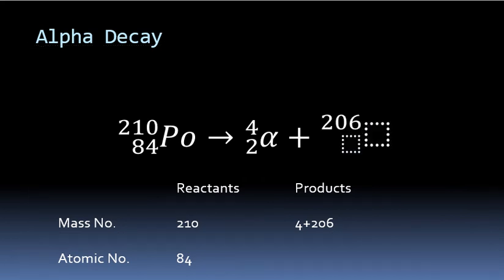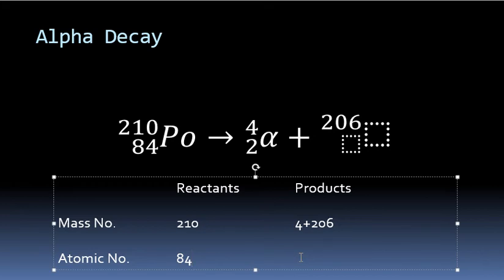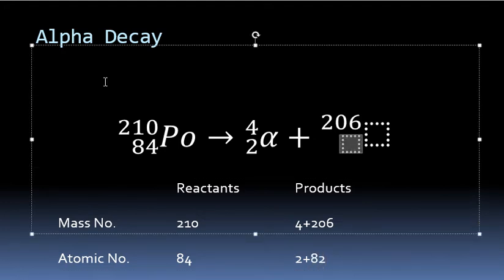The mass number for an element can range depending on its isotope. It is actually the atomic number, and only the atomic number, which tells us the identity of the particular type of element. So let's solve for the missing atomic number. Well, on the right side, the sum of these lower two numbers is going to have to add up to 84, and we already have 2 thanks to the alpha particle. So what plus 2 equals 84? Well, 82. Therefore, our atomic number is 82.